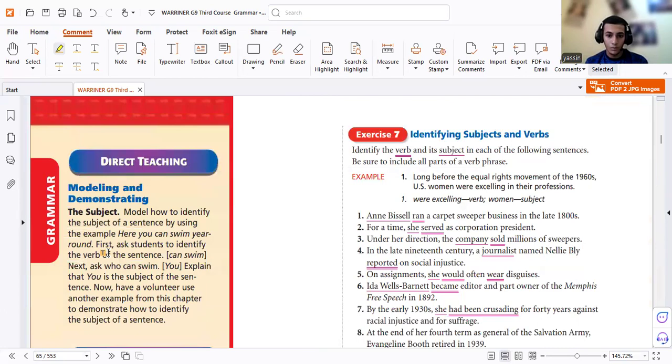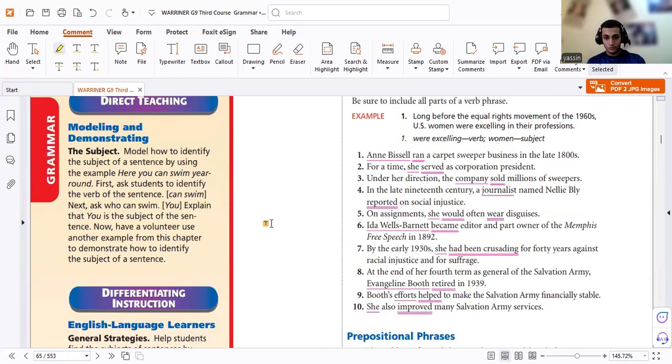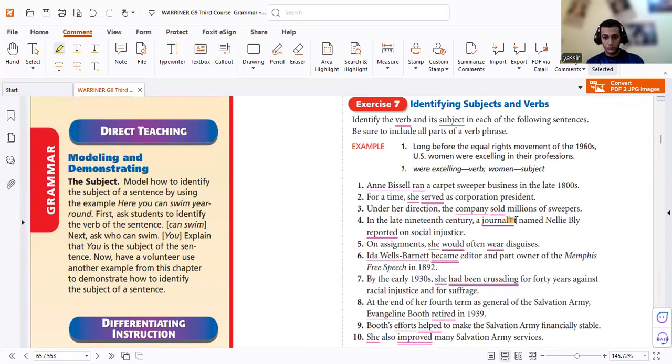But later, sometimes the logic doesn't work, or you have difficult vocabulary in the sentence. So we'll find ways. Now here, a simple exercise: where is the subject, where is the verb, so easy. Who or what reported? The journalist reported. But the journalist is named Nelly, so the subject can be journalist or Nelly. It's the same. Okay.